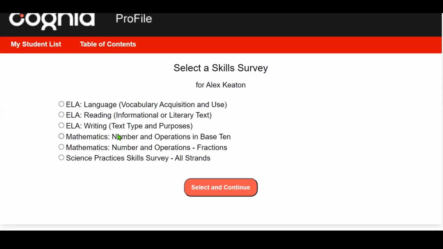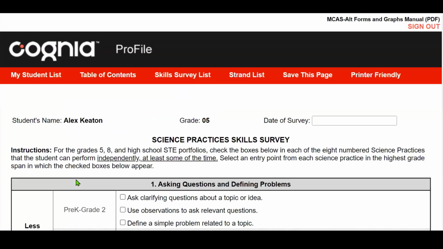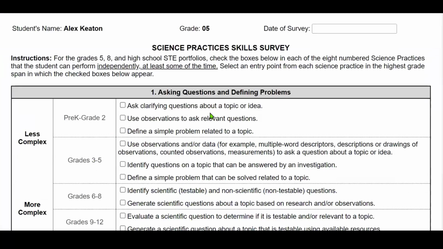The good news is you only have to do it once. So even though at grade 5, you're going to do 3 different strands, say in earth and space, a life and physical, you don't have to do this 3 times, you just have to do it once. That's the good news. The bad news is it's a lot longer than the other ones. So they're based on the practices. Notice it's not about earth and space or life science. They're just sort of skill-based tasks based on these 8 different practices. And you can see here's the practice number 1. So we'll just quickly give it a date.